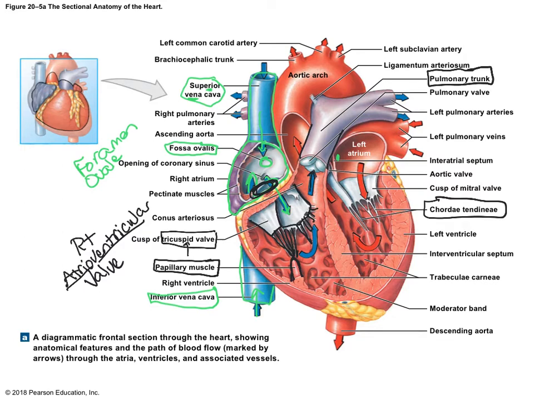Now we see that there are these other structures right there that look like they're occluding that opening, and those are also a valve. They're not cuspid valves. Instead, they are what we call semilunar valves. Semilunar valves just have a little bit of a different structure. We call them semilunar valves because lunar means moon, so they look like half moons, right? So because this semilunar valve is protecting the opening into the pulmonary trunk, we call it the pulmonary valve. You'll also hear it as the pulmonary semilunar valve.